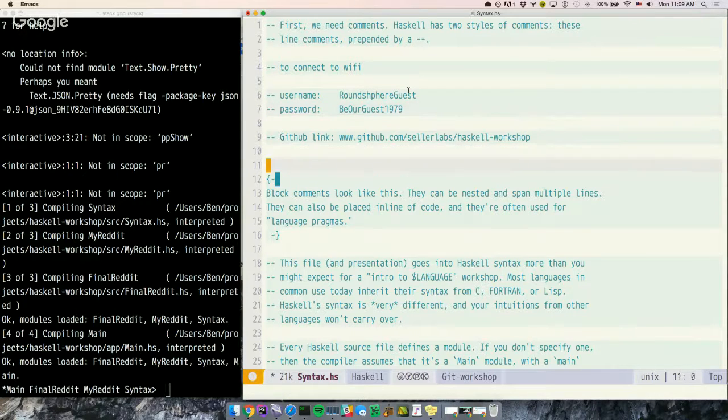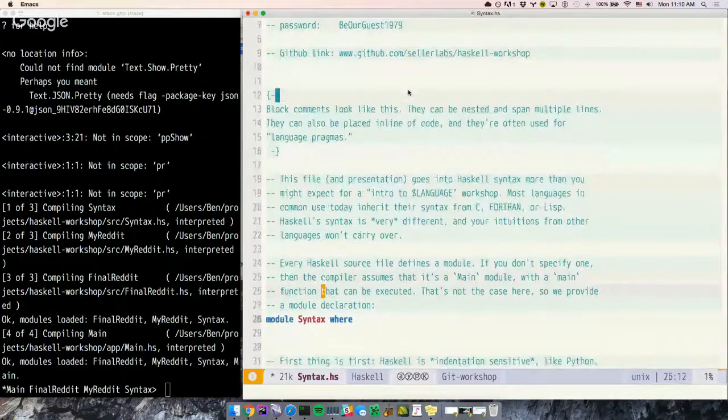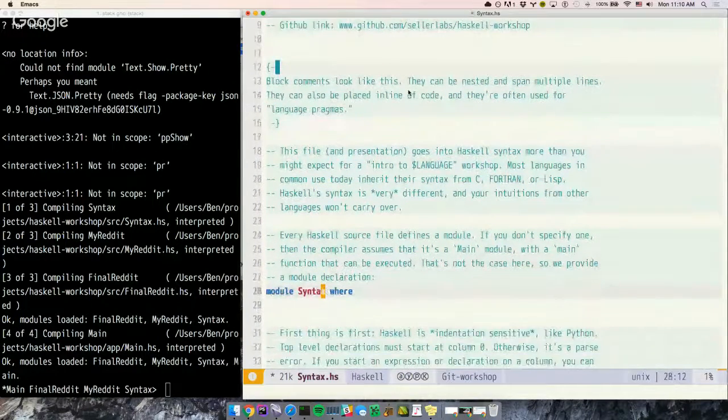So the first thing with Haskell syntax is that these two hyphens are a line comment. And if you want a block comment, like the /* in the C-based languages, you use the open brace and then a hyphen. And you can get block comments with that. And these are actually nested, so I've never seen a reason to do that, but if you wanted to, you can have nested comments like that.